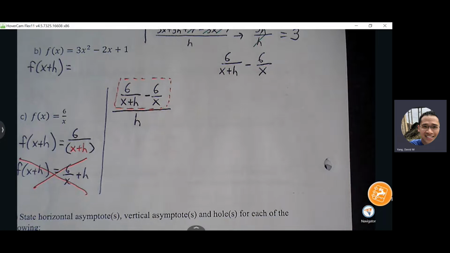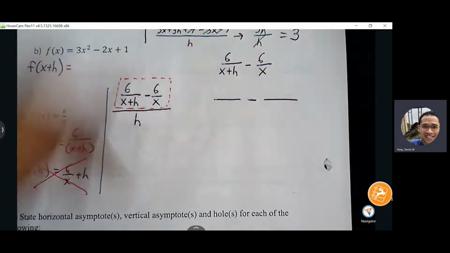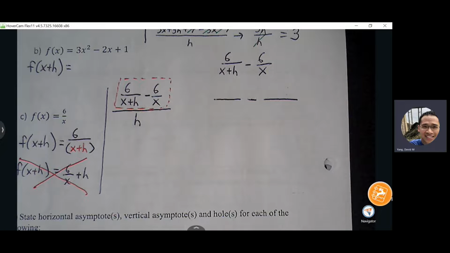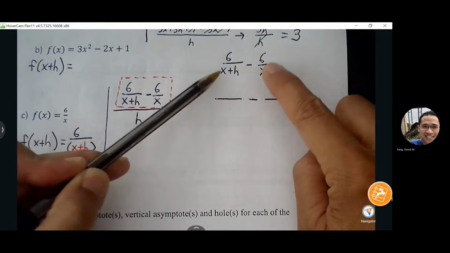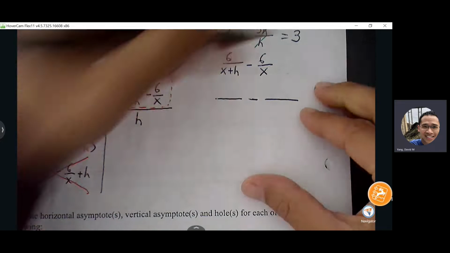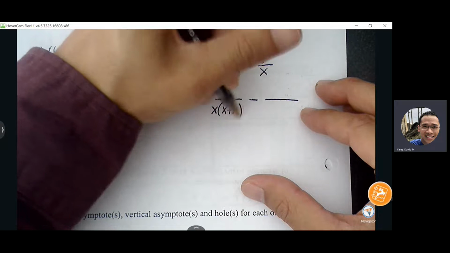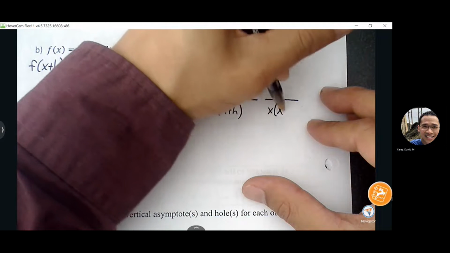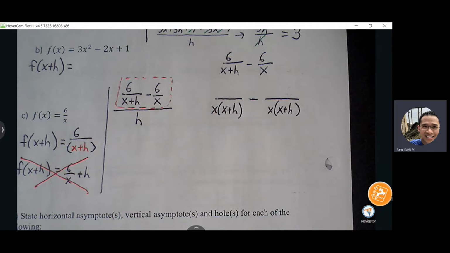So in order to combine two fractions, I need the denominators to be the same. I need common denominators. So what's a common denominator that's large enough for both those individual fractions to factor into or to multiply into? These are two distinct fractions. I need both of them to create the common denominator. So my common denominator is x. That's right, x and x plus h. I'll leave it in factored form. It's easier to work with down the road. Okay, is everybody good there?